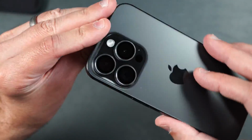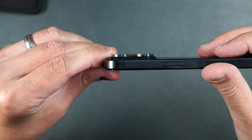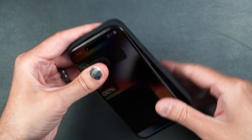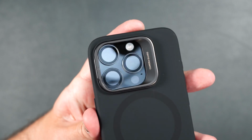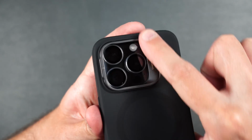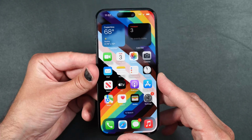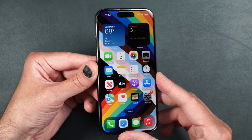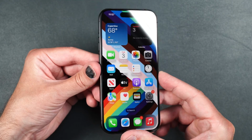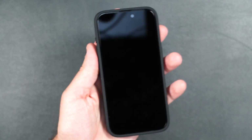You really can't even tell that the lens protectors are on there. They look really nice and they don't really add any extra bulk to the phone. And they work perfectly fine inside the case. So if you have a big cutout just like this on your case, these screen protectors will work perfectly with it. And then let's take a look at the privacy feature. If you turn your phone to the side, you can see the screen just disappears. So far so good.